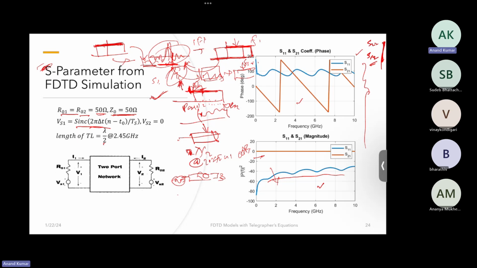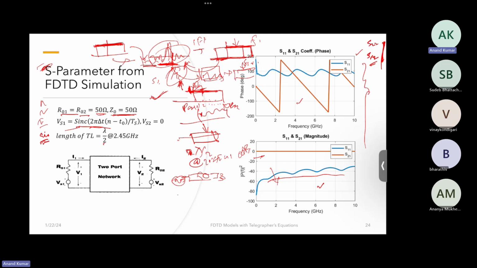Up till now, I had given you a Gaussian pulse, a sine function, and a sine modulated Gaussian. Now we're seeing a fourth kind of excitation, which is sync. I had to make sure that everybody follows what a sync function is and how it looks in the frequency domain. I hope I was able to answer the question and you were able to follow what I was trying to say. Do you have any follow-up questions on this?